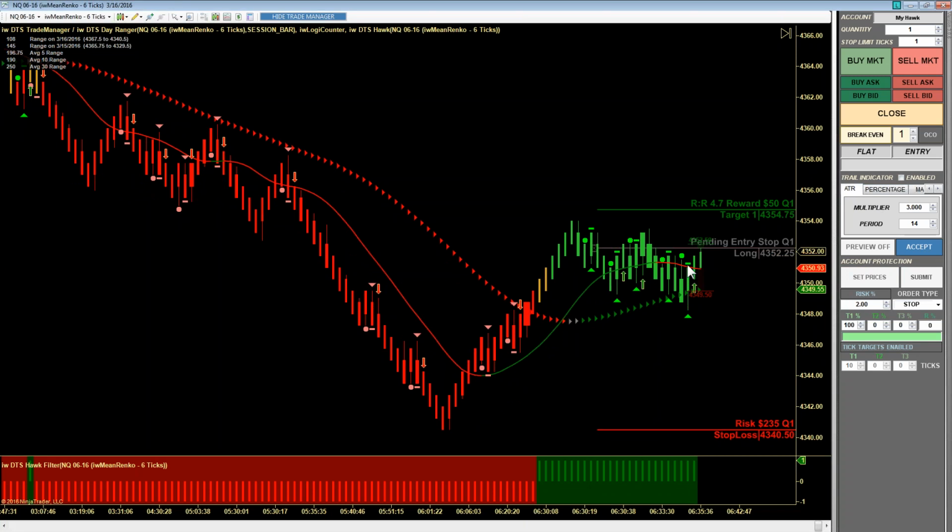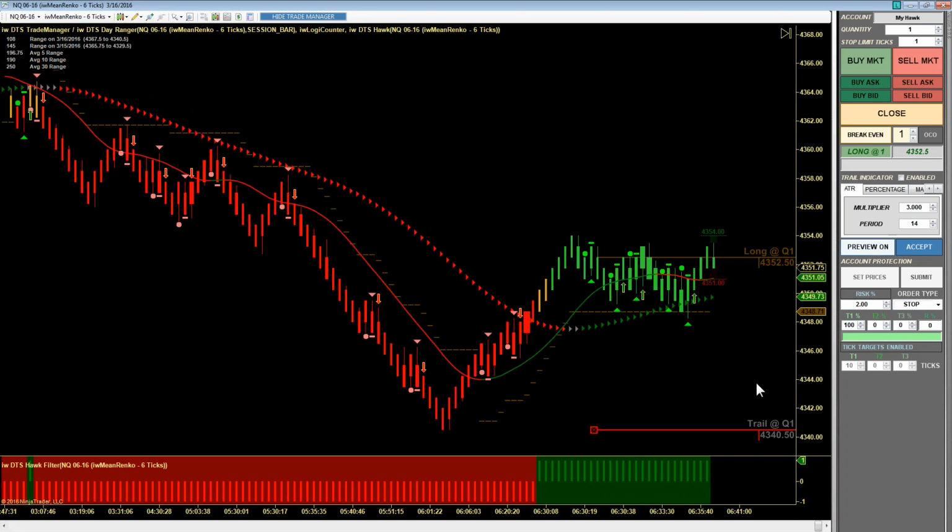You see, we had a slightly better entry here as we produced yet another signal. Now what I'm doing is I'm deleting my break-even trigger and my profit target, which I have preset, but I'm only doing that so that I can show you, again, the auto stop strategy here. I'm hoping the market is going to break out above this high, in which case I will engage my stops.